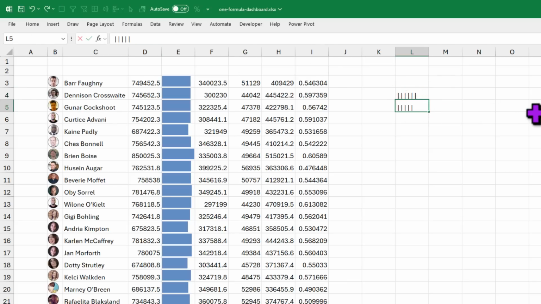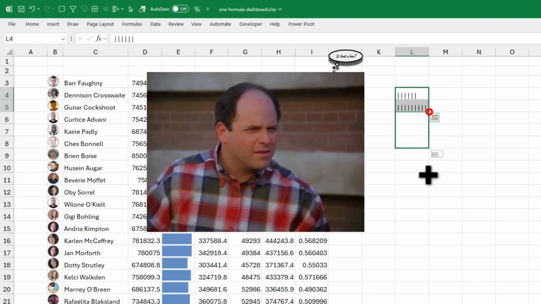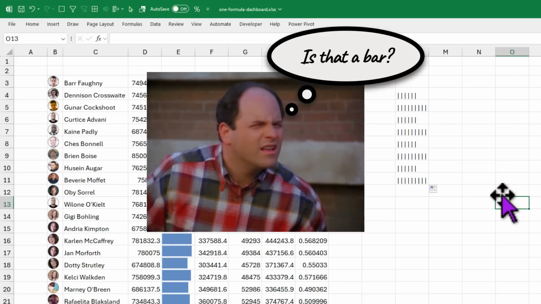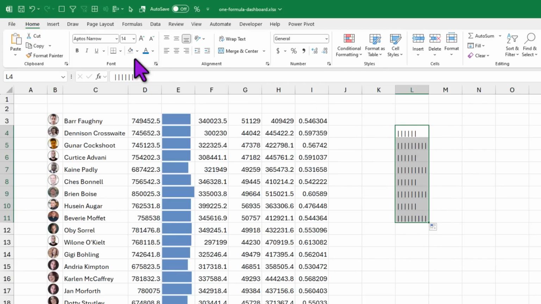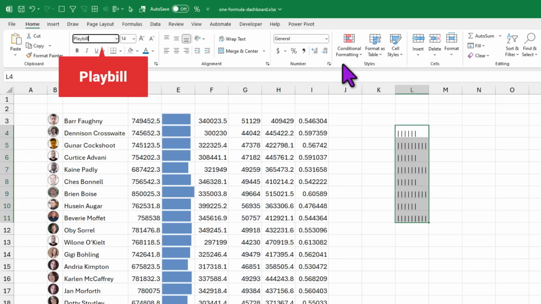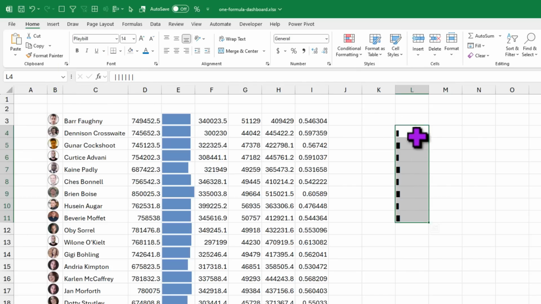If in a different cell I type it a little bit more, that's how it looks. So if you squint your eyes, they do look like a bar chart, but you do have to squint really hard. This is where, if you go to the font, select these cells and change the font to Playbill. That's a built-in font in Windows, so you don't have to install it or anything. You'll see that the font reduces the distance between the pipe symbols and lets you create a mini version of a bar chart in the cell. So this is the basic technique that I used.